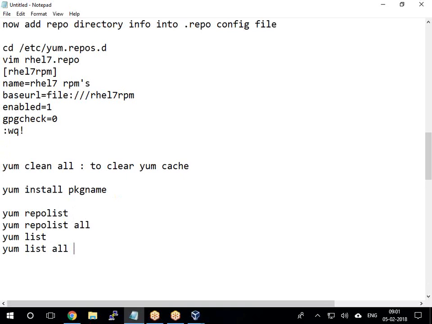Yum list shows only available packages on repositories, in each repository, what RPM packages are available. To list only installed RPM packages, yum list installed. Yum list installed lists all installed RPM packages.